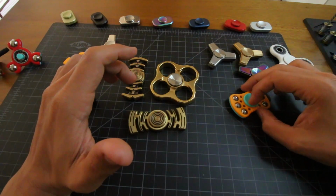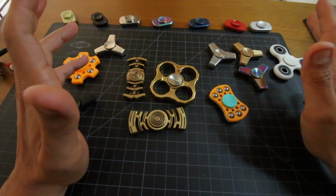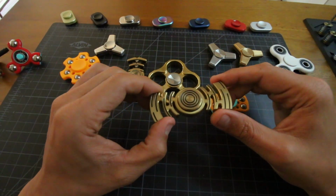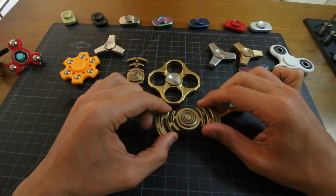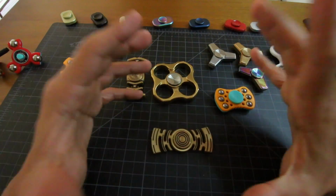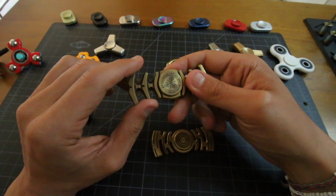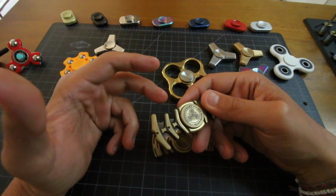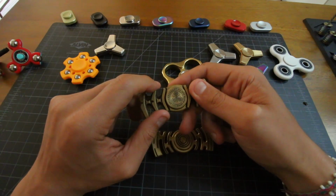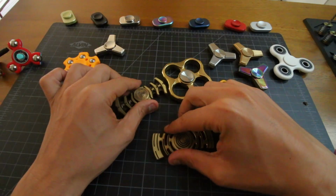But if you're a collector, just like somebody collects baseball cards or model trains or whatever it happens to be, you might want to go for a nice machined piece. You might want to find a piece where you read about the manufacturer, you read about the person who created it, you read their story, you got really invested, and you said, hey, I want to go ahead and support that company because I know what they do and the amount of energy and intention they put into this. So I'm going to support them. And you might decide to save up for a nice high-end piece like these.